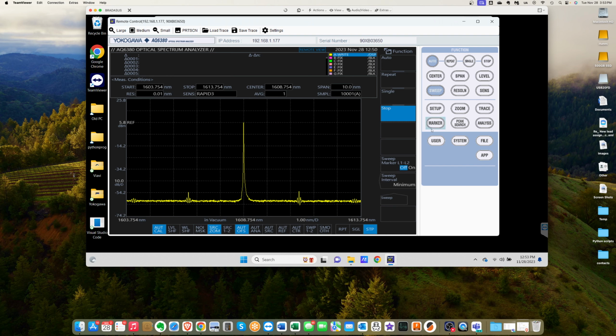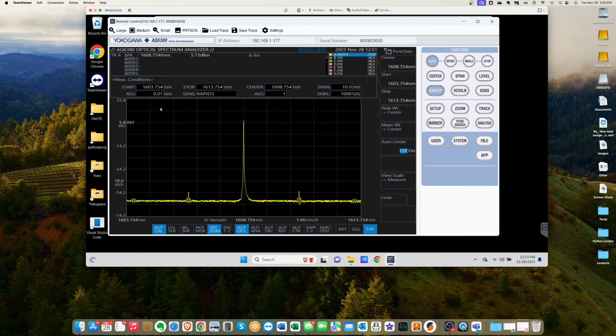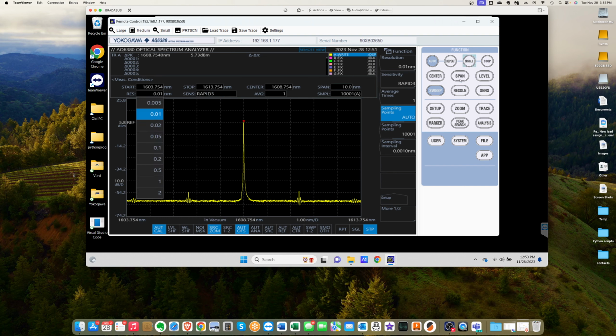And then we can go ahead and do all the functions that you would like to do. So peak search, right? It grabs the peak and tells us what the power is up here. I like this also: you can click on the screen. So if you wanted to change the stop frequency, the start frequency, the sensitivity, or the resolution, you don't have to go through all these menus.